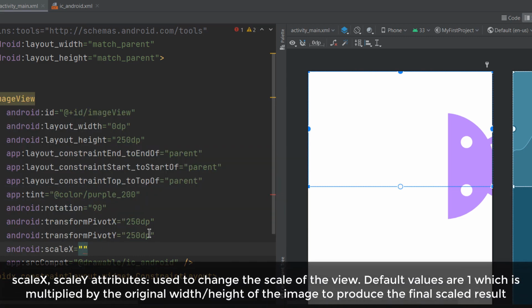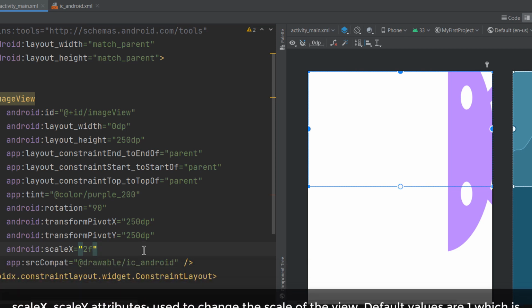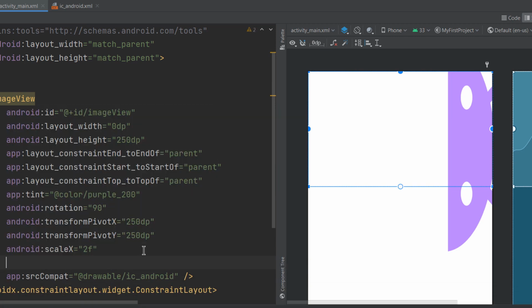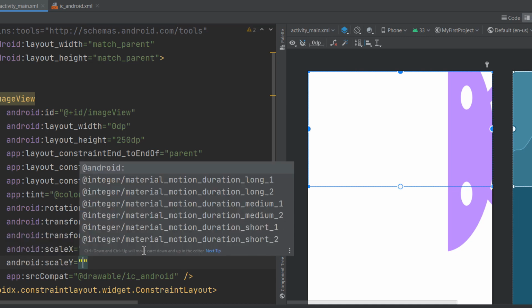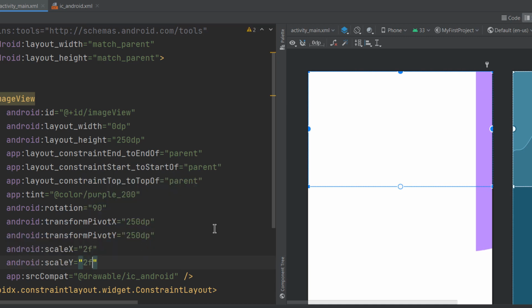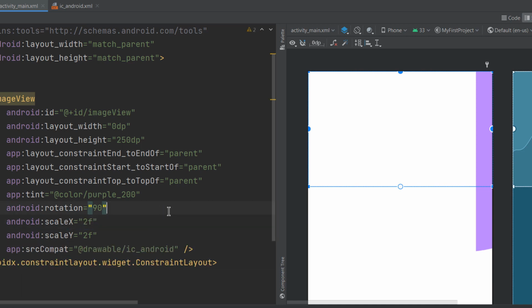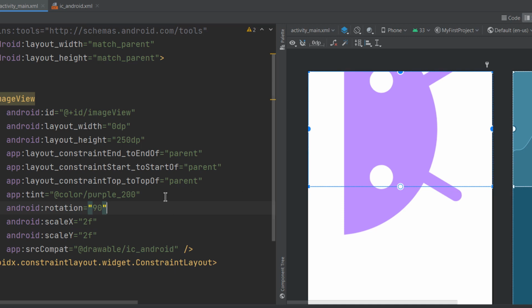So if you, for example, want to increase the width of this image twice, you could simply make scaleX 2f. You can see that the image is twice as wide as before. Similarly for scaleY 2f, you can see it doubles the height of the image, and we cannot see the image because of the transform pivot, so we are just going to delete the transform pivot, and here's our image just twice as big as before.